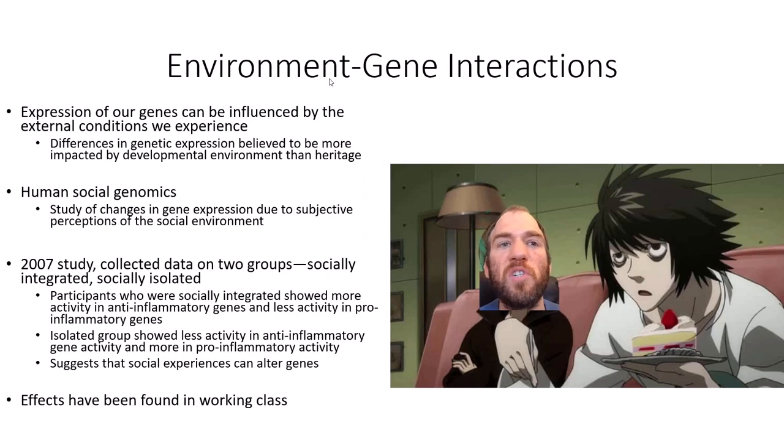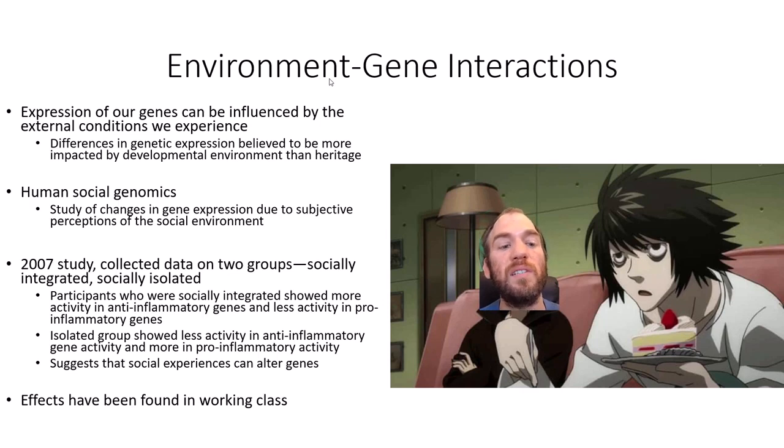All right, moving on to some genetics, environment-gene interactions. Expressions of our genes can be influenced by the external conditions we experience. Differences in genetic expressions are believed to be more impacted by developmental environment than heritage. Human social genomics is the study of changes in gene expression due to subjective perceptions of the social environment.